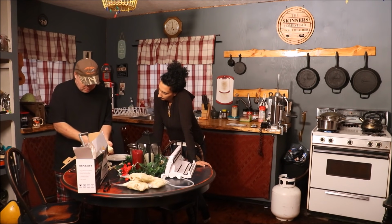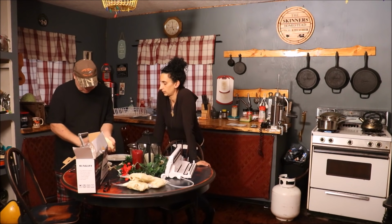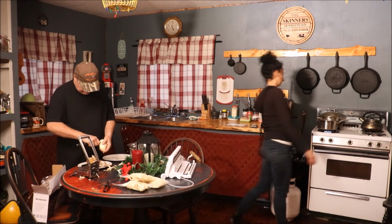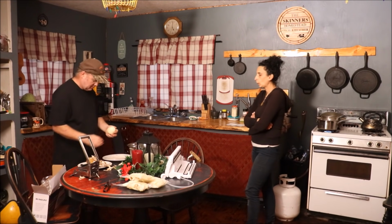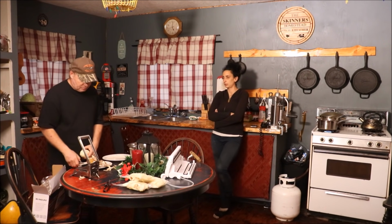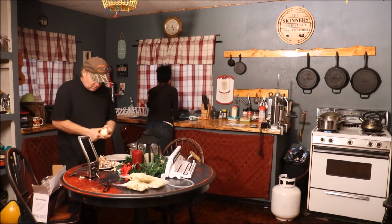Yeah, we should be using the small potatoes, right? Unless you want to cut them in quarters. Because it won't fit in here if I don't. They're not made for our potatoes. Are you gonna need a potato for the soup, or are you not putting any in the soup? No, it's just gonna be a quick chicken noodle. Okay. That's what you want. I'm happy with it.